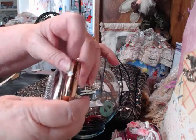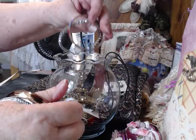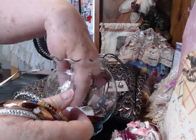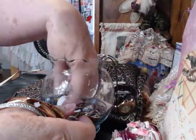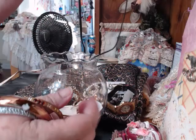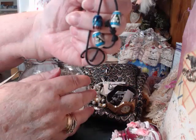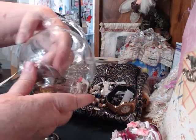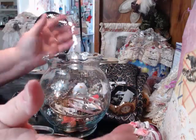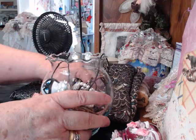I know Sonia Septo knits around them or whatever, but a couple of cute bangles, a really ugly watch, oh, a minion, some of these beads, which are kind of cool, these ones, and the rest is just, you know, little tiny things. So at any rate, that's what's in that, and they're fun to go through.